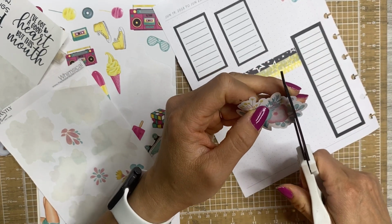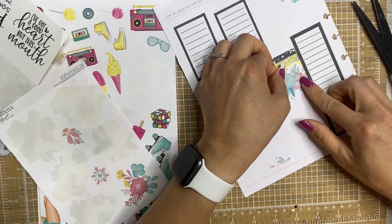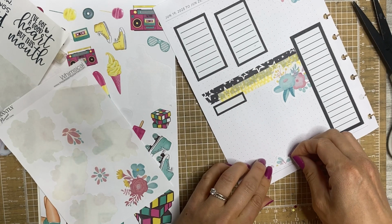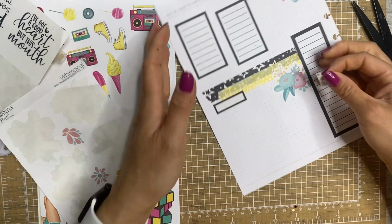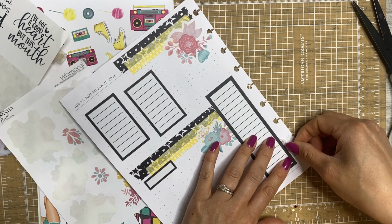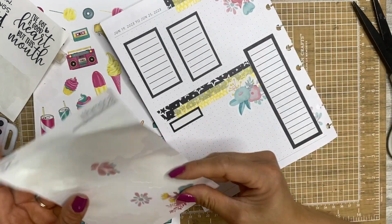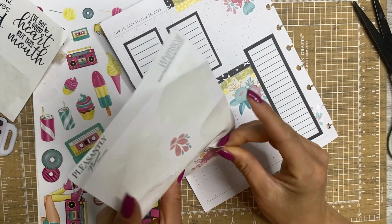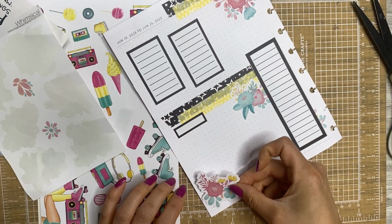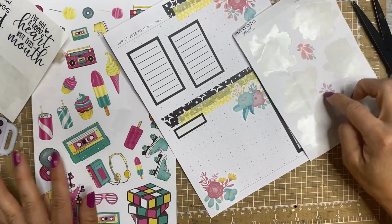I just trim this so it's flush up against this box. And then I could even put this little piece down here. And then I have this corner. This is kind of a corner one. I'm gonna put this one over here, and save these two for a second.